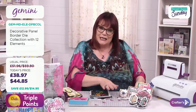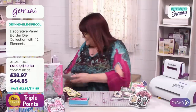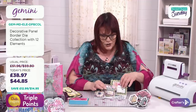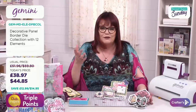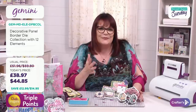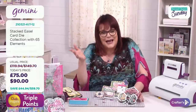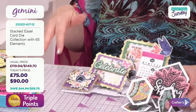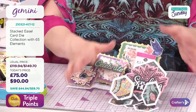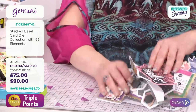We've got stacked easels as well, so we've got some stacked easels that you can use, and I'll just fetch these two. Let me just slip those out for a second, Ben, so that you can use them in, again, a multitude of ways. So these are a fabulous set of dies that are going to be able to make your easel cards with ease. Easels with ease, Ben. So you're going to be able to use them again in multiple ways. You can stack them up on the side. This one I absolutely love. Loads and loads of ways. Use them with other things that you have in your crafty stash as well. So that's the stacked easels we've got on there.